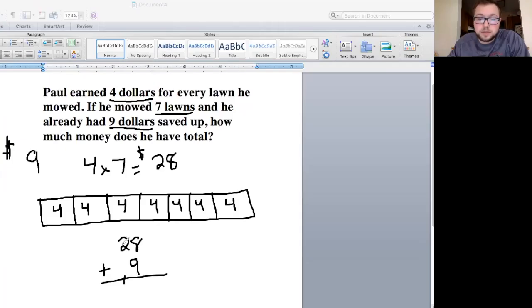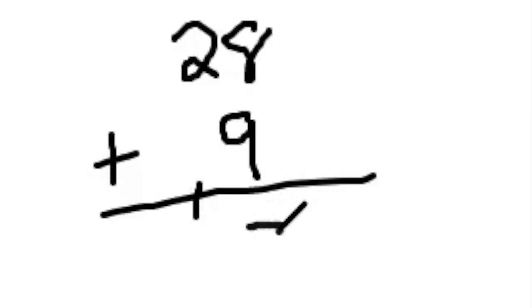Back in the day, for parents, the 1 went up here, but now they want it down here on the equal side. So that 7 is going to go in the ones place, so 17. And then we carry over this 1 over here, so we have 2 plus 1 equals 3.